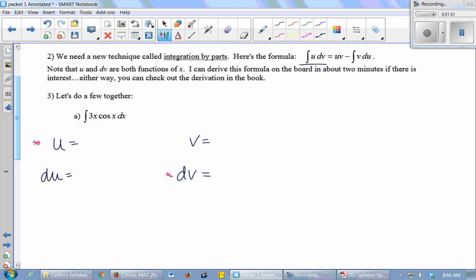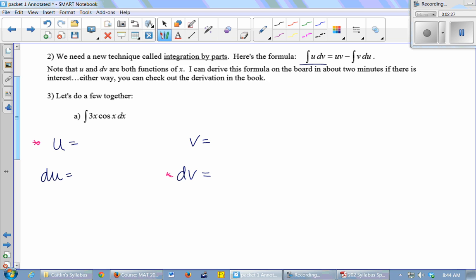For u, because of the formula, I have to be able to have a du, so I have to be able to take the derivative of u, and I have to know what v is. So when I choose dv, I have to be able to integrate it. So I'm choosing a u and a dv strategically, knowing I'm going to have to take the derivative of u and the antiderivative of dv. So sort of the best advice I can give is to choose the hardest dv you can, right? The most complicated thing that you can get an antiderivative of.